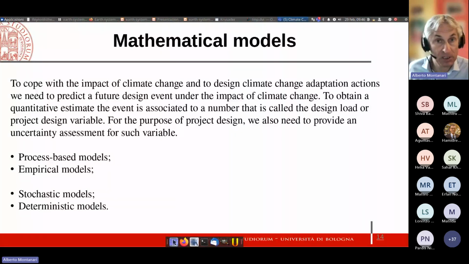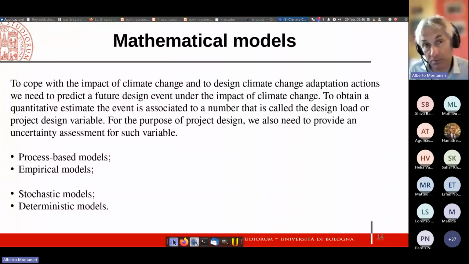With process-based models, I start from my knowledge of the theory. With empirical models, I start from a practical solution that, in my opinion, gives the best result. So I start from empirism, not from theory.